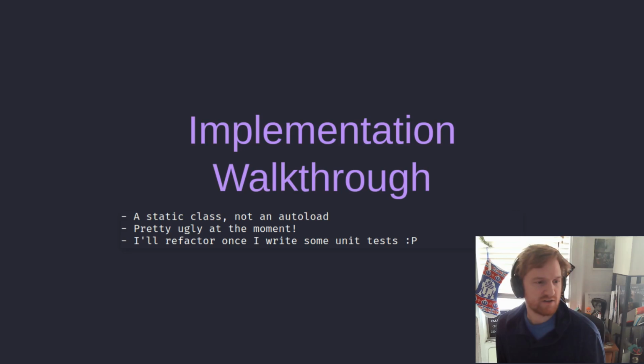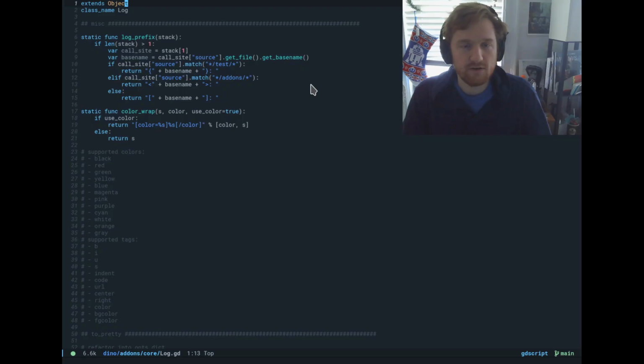Before we dive in, I just want to call out that this is a static class and not an autoload. This code is pretty ugly at the moment, but I just want to expose all of it anyway. Hold on to your seats. Here we are inside of the log script itself. We can see that it's a static class, just class name Log extending an object.